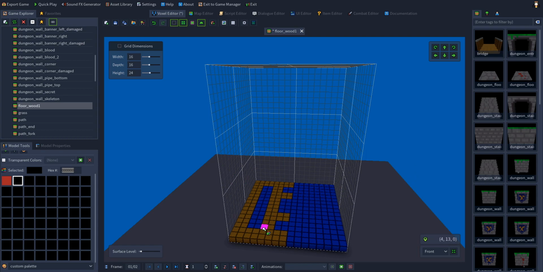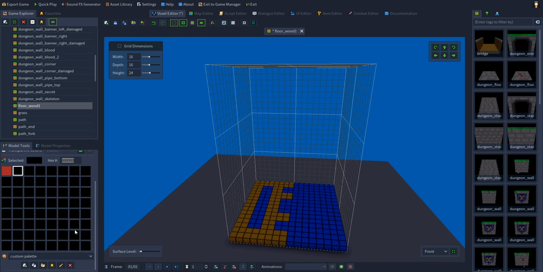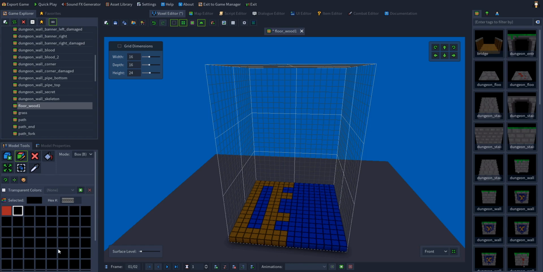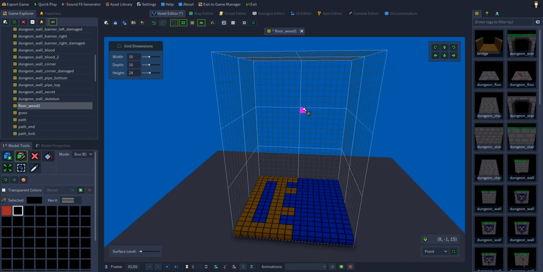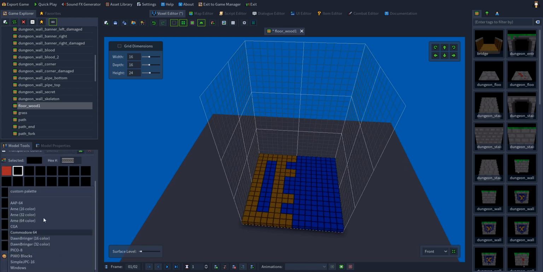Anyway, some people will import a tile with their color palette on it, and I can make it that way. But we don't want to stick around with just that. Now the other option we have that I haven't covered is transparent colors.